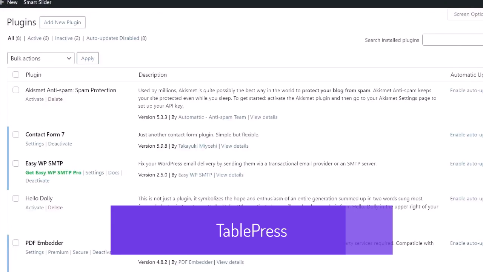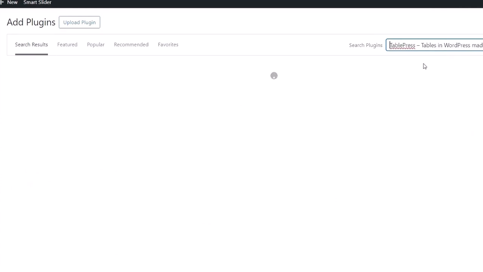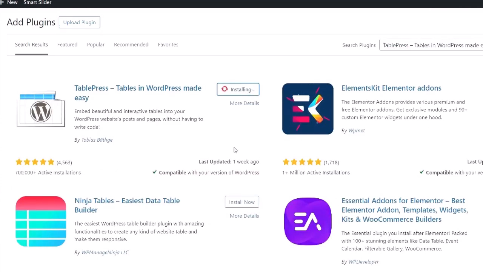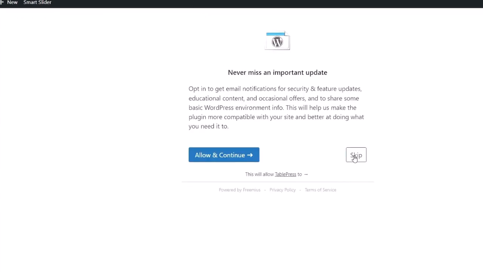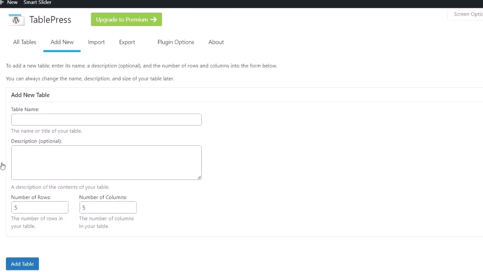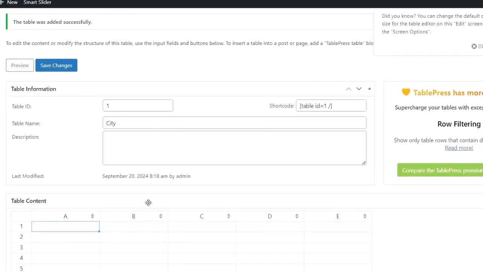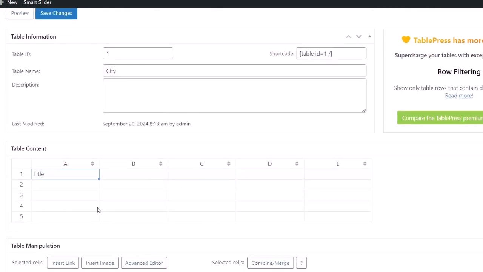TablePress is often the first name that comes up when searching for a WordPress table solution, and for good reason. It is the most popular and long-standing table plugin in the repository, currently powering over 700,000 websites. At its core, TablePress is designed for users who need a clean, reliable way to manage data without a steep learning curve. The interface is built directly into the WordPress dashboard and mimics a basic spreadsheet, making it very easy to manually enter data or import existing files from Excel, CSV, or JSON formats.